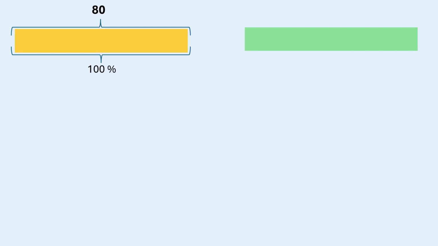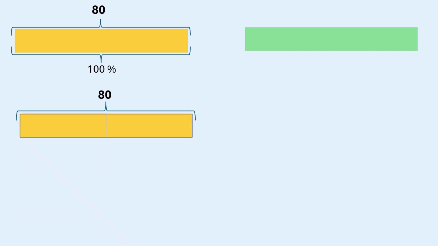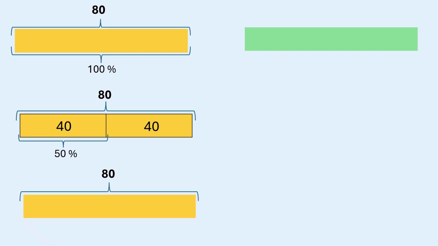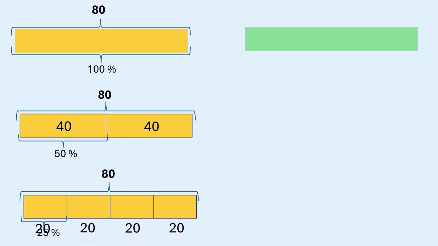Let's now look at 2 side-by-side examples to illustrate how percentages work. In example 1, this bar is going to be worth 80. If you want to make that more concrete, you could think of it as £80 or 80 people or 80 cars. That represents 100%, so 80 is the whole thing. In the next bar, I'm going to split it in half, or into 50%, so we split 80 in half, which is 40 and 40. And in the third bar, we split those in half again, into quarters, which is 25%, and that would be 20. So 25% of 80 would be 20.